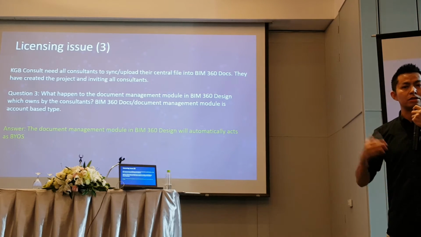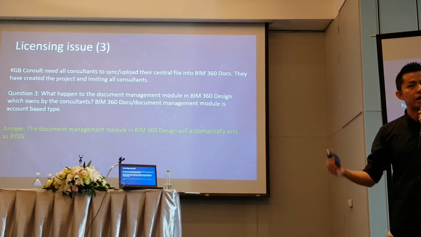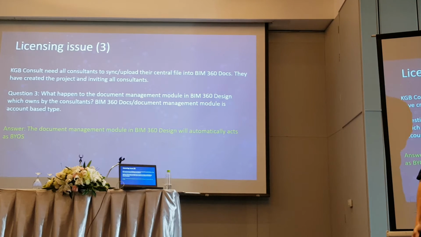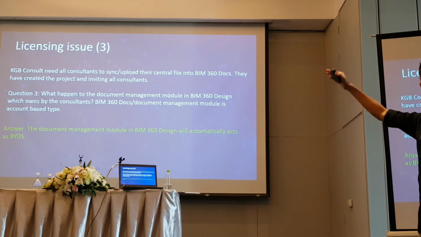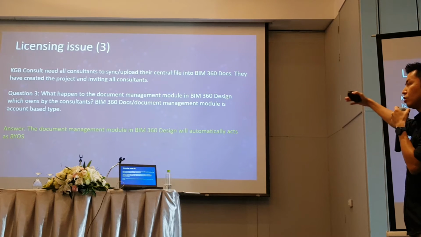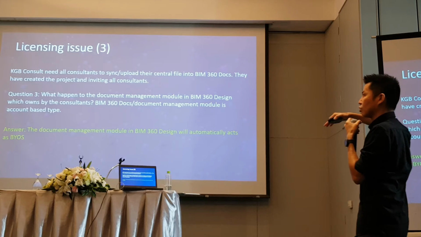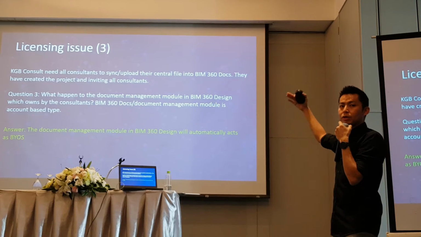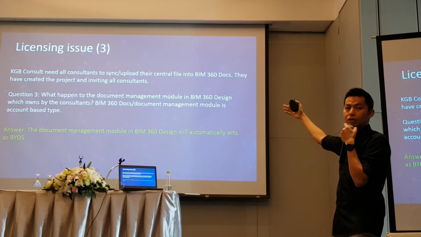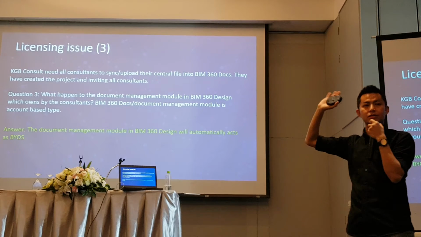They are not using the KGB license at all. You guys understand the sequence here? So that means the license would be from KGB Consult? No, the license will be from the consultant. If they need to collaborate, for example, use issue management, version control, whatsoever, the consultant will be using their own license. They're not using the KGB license at all.